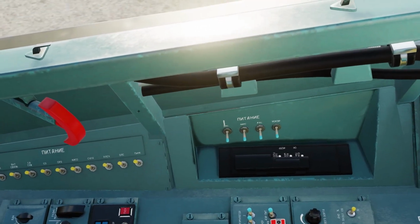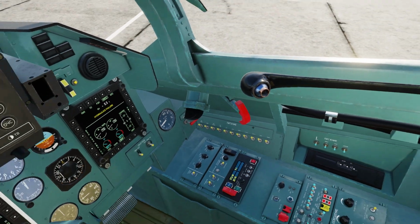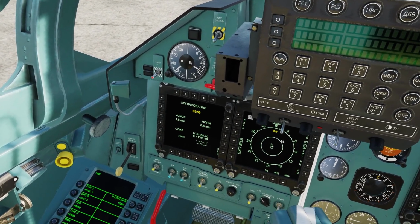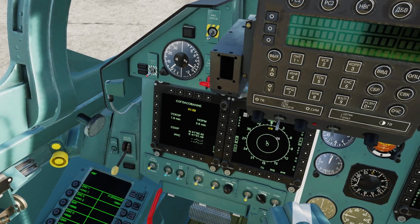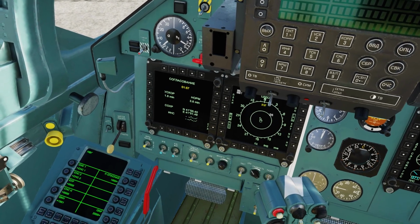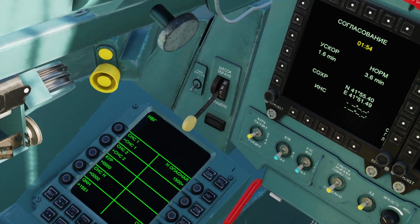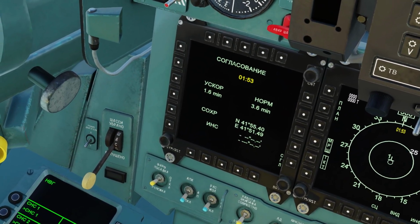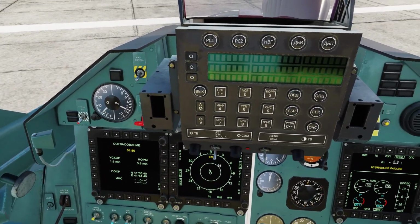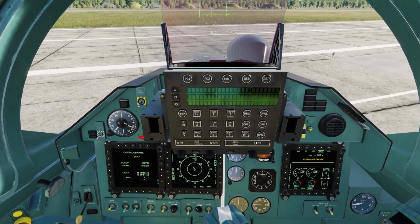Now let's go to the second power panel. Let's cut all these switches. And the same process is going to be done with the SM model as well. You're going to go to this MFD here, and you're going to press this button right here. And you're going to wait 2 minutes for the alignment to happen. And then when that's finished, the same thing is going to be done here. You're going to press it 2 times after it says alignment ready. And that'll bring up the ADI.